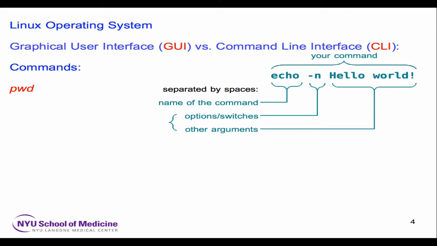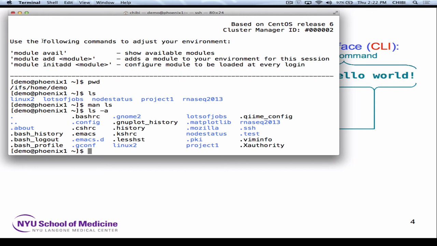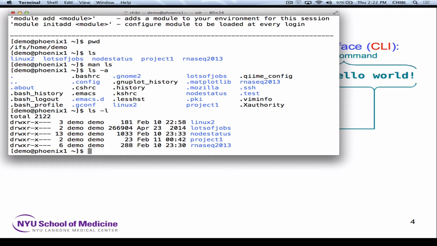I can actually tell you something which probably would help you a bit more. ls -l, which is another option, would list it in a long format. When you say ls -l, it not only tells you about the directories available over there, it tells you when it has been modified, how large each of them are, who is the owner, and who is the group that can share the data on those directories. So ls -l is one of the commands that you can widely use to figure out what's going on in your own directory or wherever you are.